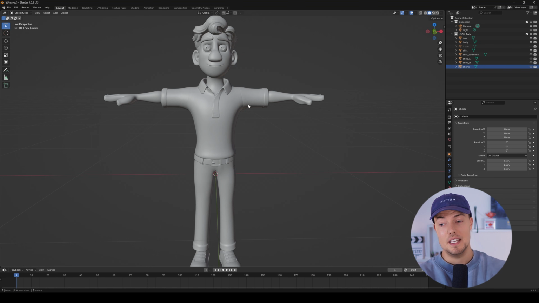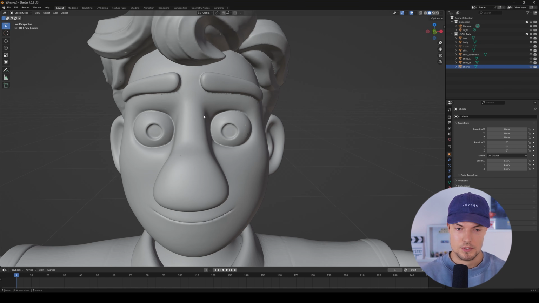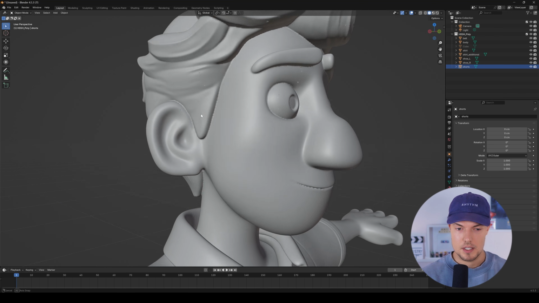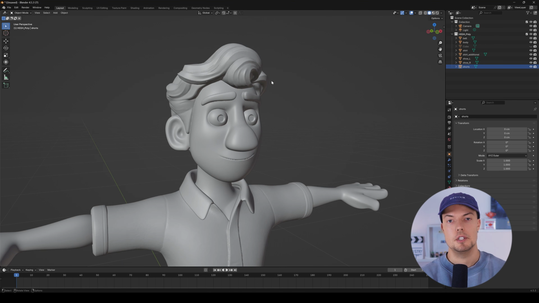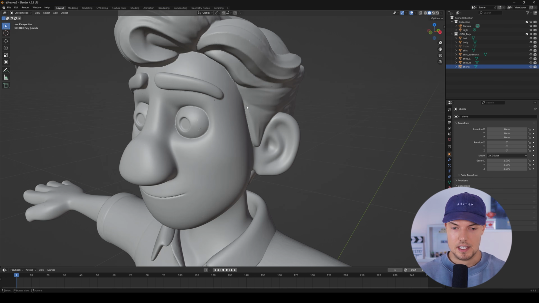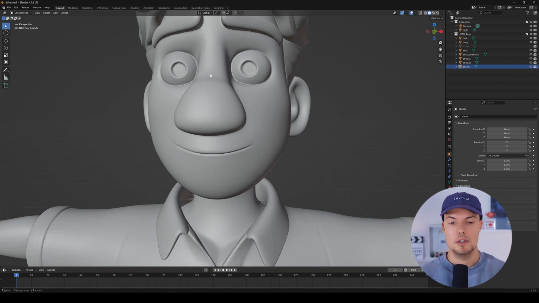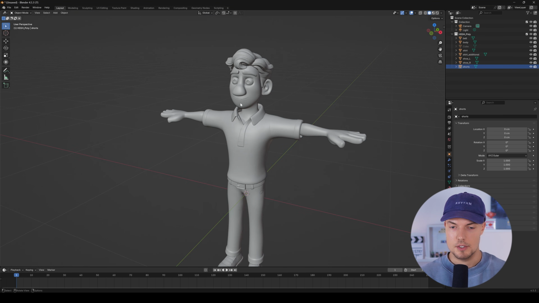Alright, and once we have that, the next step is that we can also smoothen out these sharp areas over here. This is also of course very useful for 3D printing, for example, in case you would just like to keep the high poly or work with the high poly, and this is then really great to fix those areas.